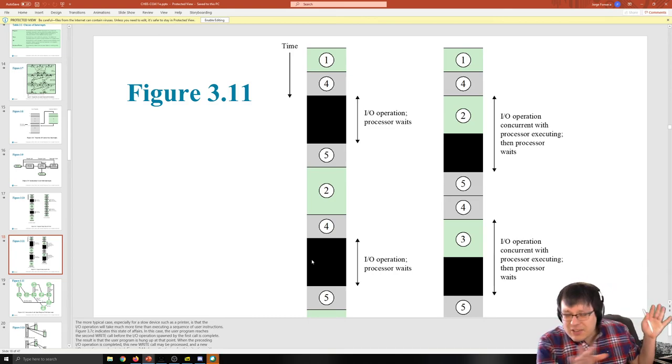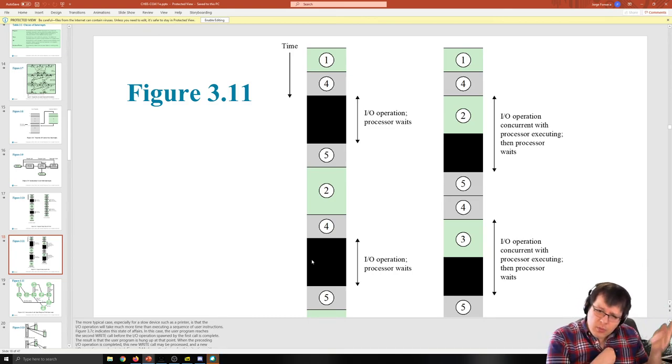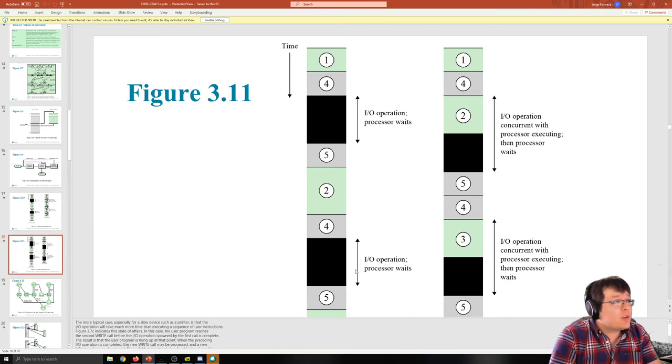Now, in reality, there's a buffer and things like that to avoid this sort of situation, but that's if you're writing. But suppose we switch it around, you're reading. If you're reading, you might actually never be able to avoid waiting at all. You might actually need something in before you can even keep going. That's a possibility, okay? So it depends really on the IO that you're doing, whether you have to wait or not, okay? But let's say that you actually do have to wait. In this case, you can't do a second IO until the first one finishes. The IO might not even let you take a second one. The DMV is not going to let you have two tickets at once, probably. They're going to be like, you got to finish the first one before the second one.